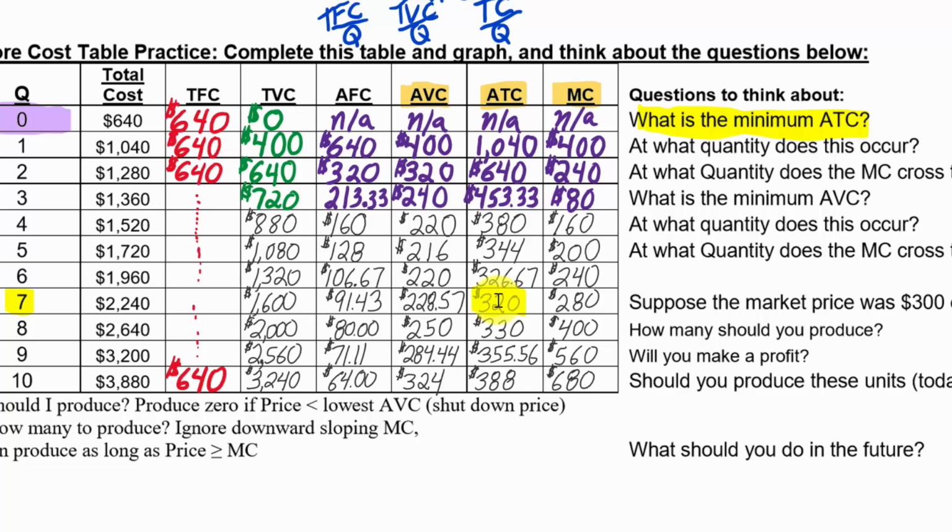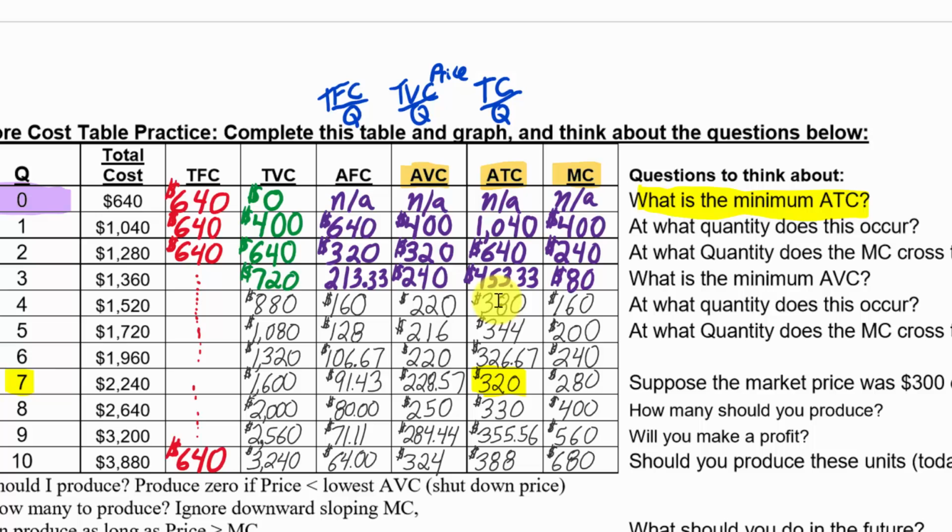But on the other hand, if the price falls below $320, it is impossible for us to make a profit because we can't make them that cheaply. Okay? So this $320 is a very, very important number. Whenever you fill out one of these tables, soon after you fill it out, you want to highlight the lowest average total cost, and you want to make sure you remember that that is what we call the break-even price.